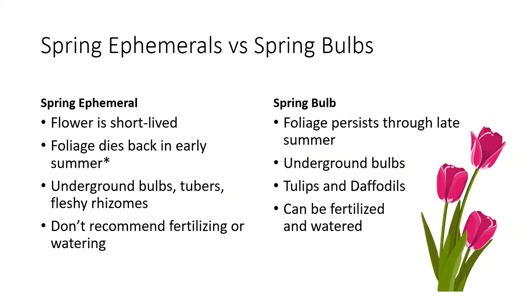There is some conflicting information and conflicting opinions as to if spring ephemerals are just a special type of spring flower or spring bulb. Some publications might say that tulips and daffodils are actually non-native ephemerals. So I just wanted to give you some information so you can get to know the differences and the similarities between the two. Both spring ephemerals and spring bulbs are favored by mammals like deer, due to increased deer populations and since both flowers are some of the earlier food sources that are available.